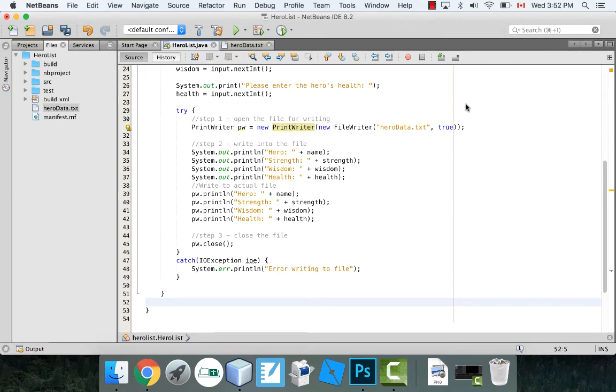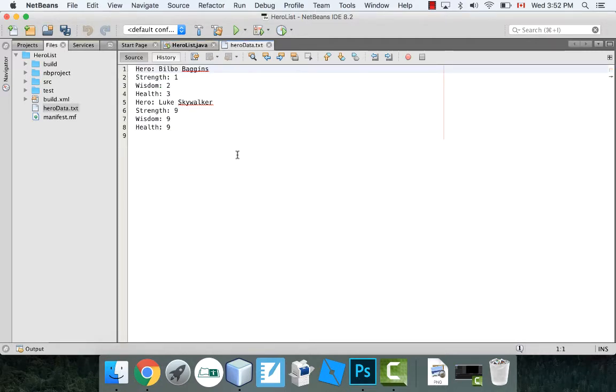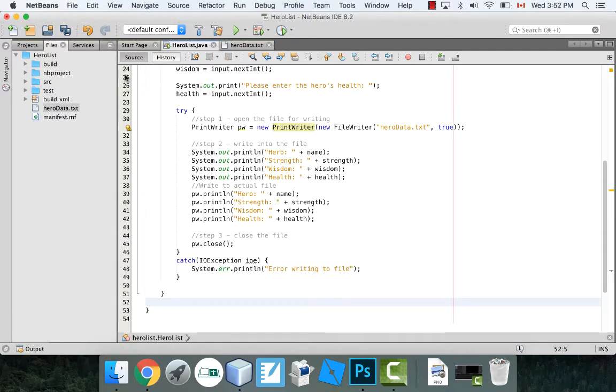Welcome to another video of a Java coding tutorial, and this is actually going to be part 2 of a video I did earlier where I was writing to a text file. In my previous video I wrote a file called herodata.txt. This is what the file looked like when it was done, and I'm going to show you now how to open that file up. I'm going to make it in a separate project, get it working there, and then I'll put the code into this one, so this program will do both. I'll show you what I mean by that.